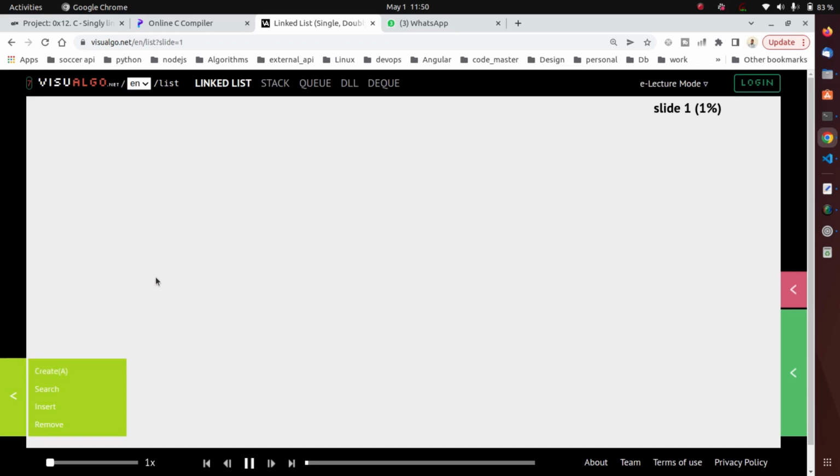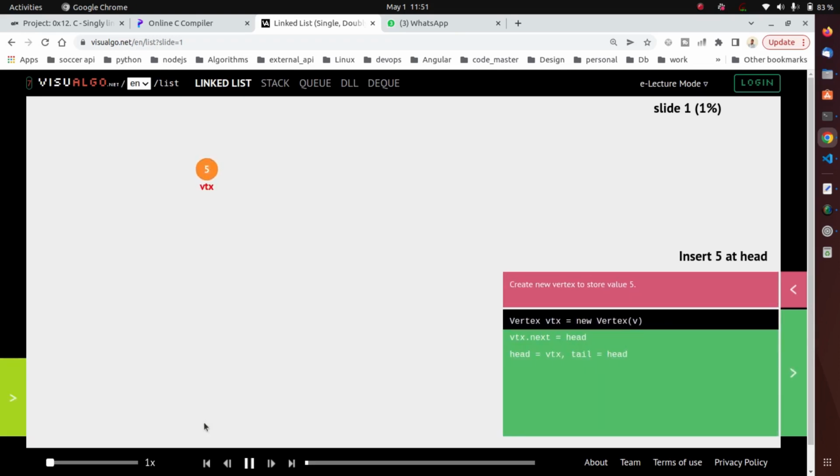I've created an empty linked list and you can see my linked list is empty. The first thing I want to do is insert a value into my linked list, at the head. Let me insert 5. I want to insert the value 5 into the linked list, so I'm going to click on this.